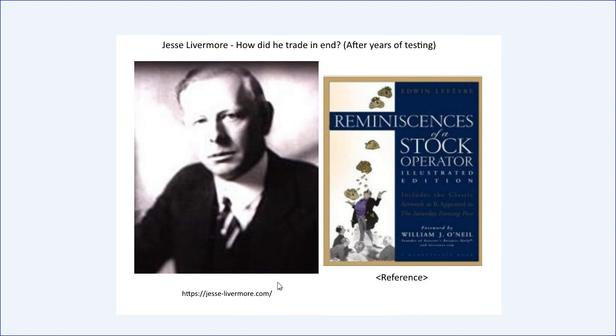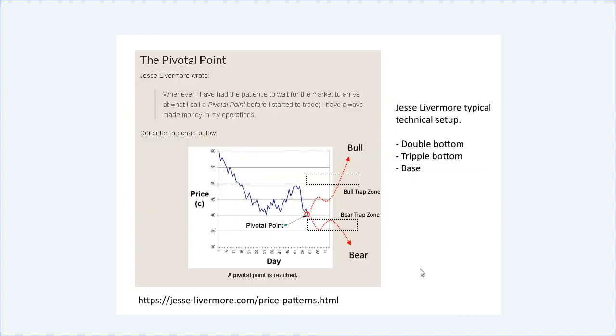This is a man who made fortunes and lost them several times over, and in the end the game came down to a regular approach. This is a book about the life of being a trader or an investor, an honest account. In the end, after lots of years of trial and error, Jesse Livermore settled on what he called the pivot point method.